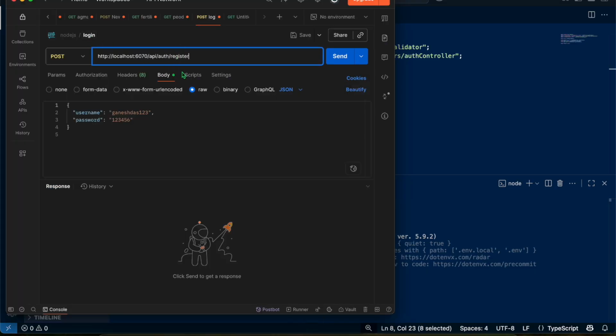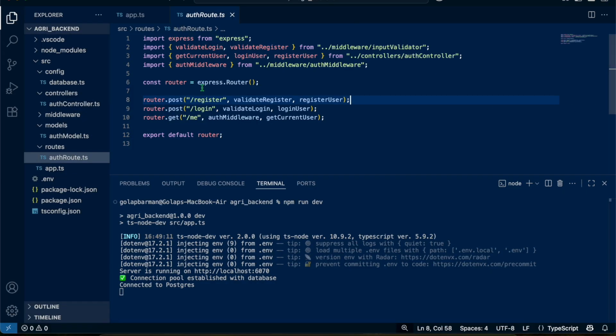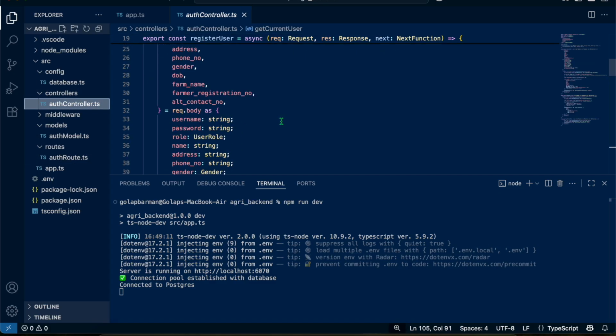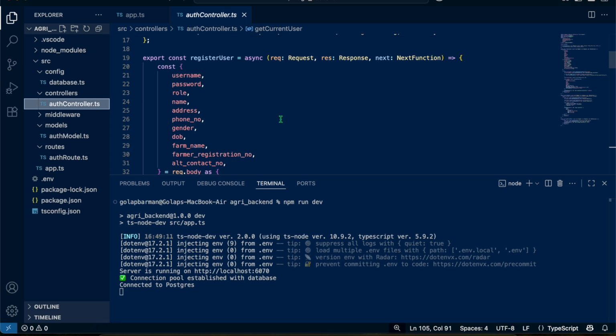For registration we need to add multiple things, right? Go to our auth. We need to add username, password, role, name, address, phone number, gender, DOB, farm name, and farmer registration number, right?